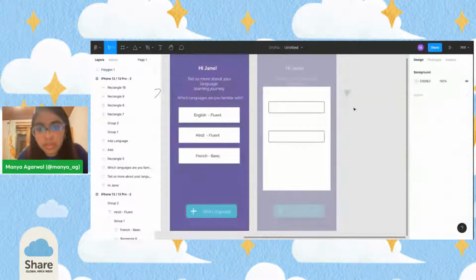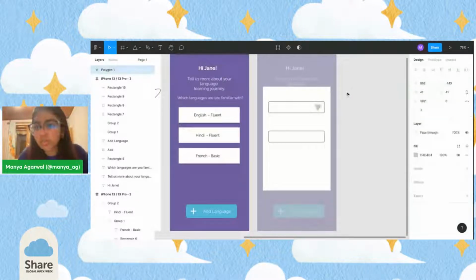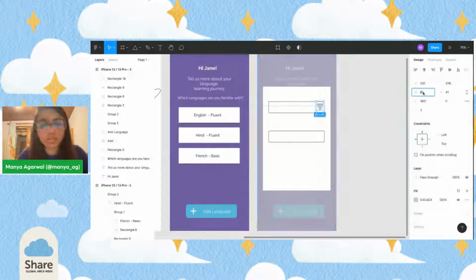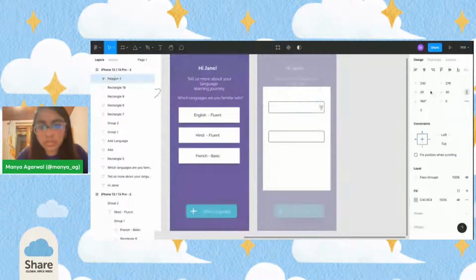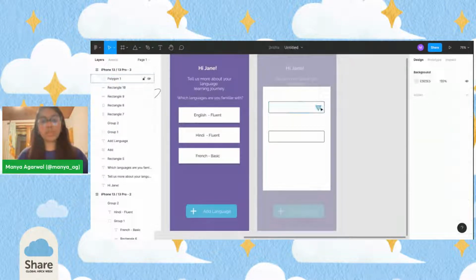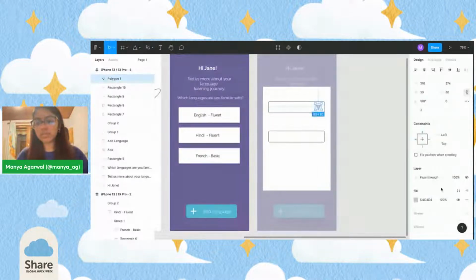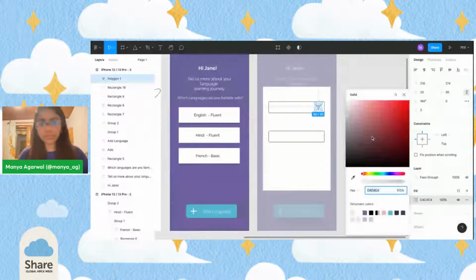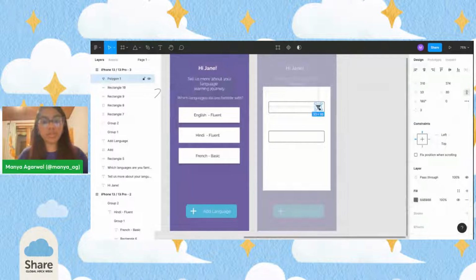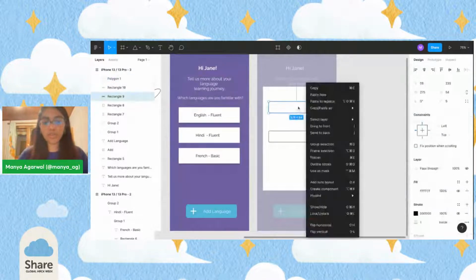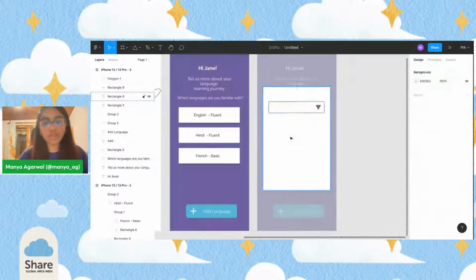Let's make this a little bit smaller. All right, so there we go with our pseudo drop down list.